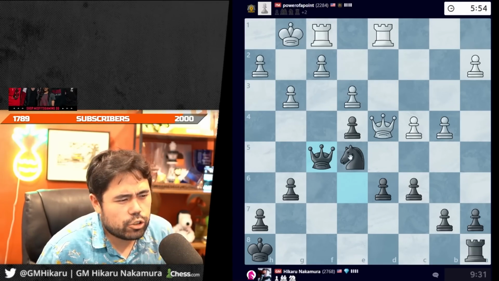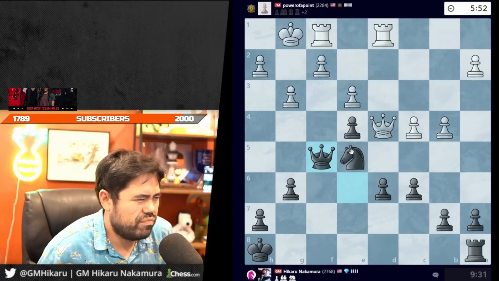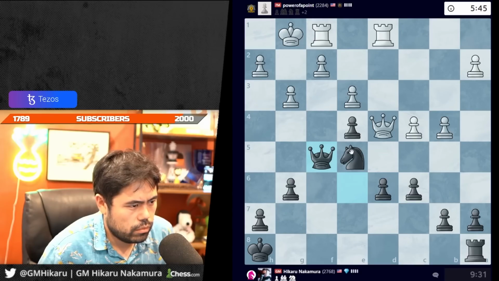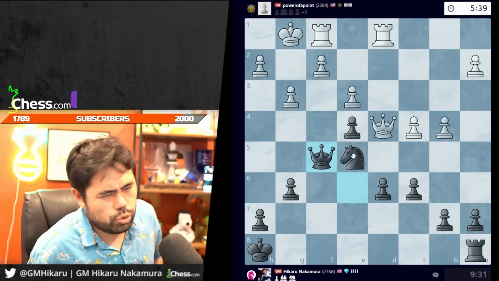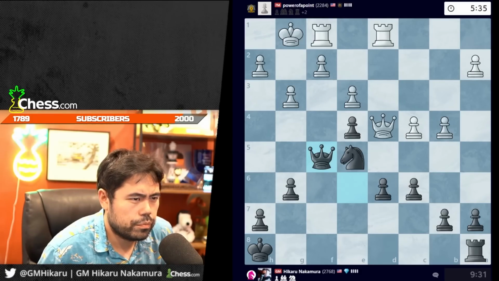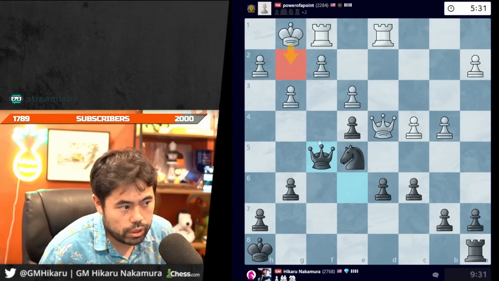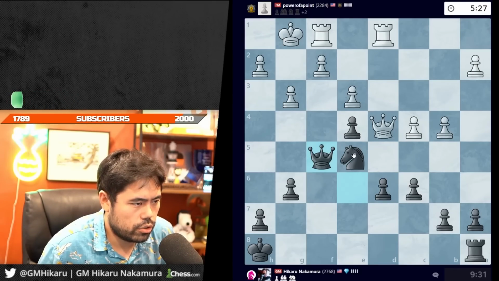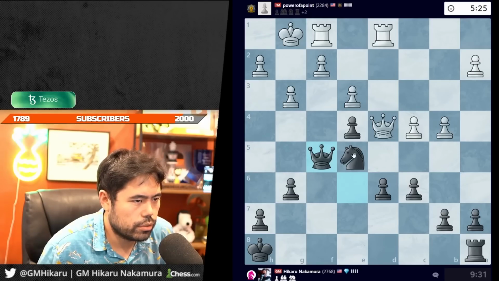I suspect that I can draw this objectively, but it's not the start that I wanted, that's for sure. It's funny too, because I sort of said I might make a blunder, and I did. I mean, king g2 probably leads to a draw, which is not really what I want at the start, but it is what it is.